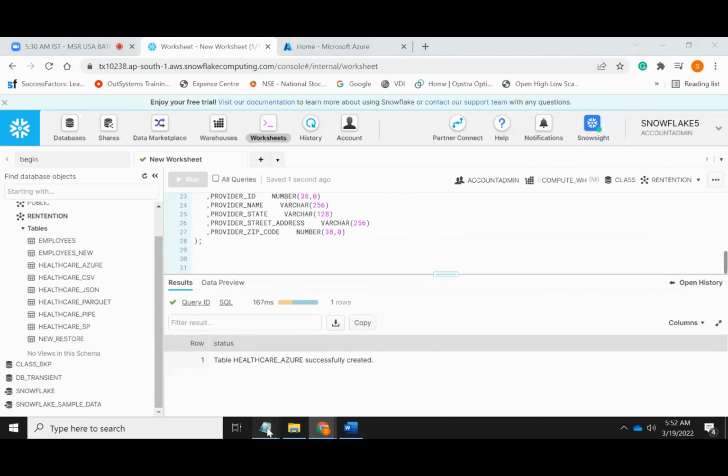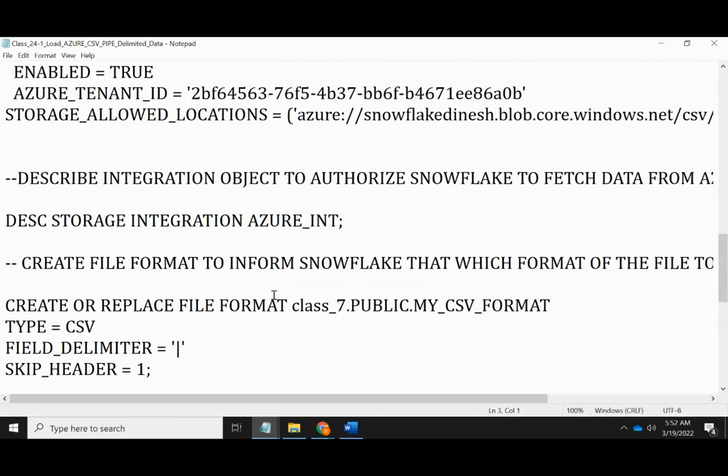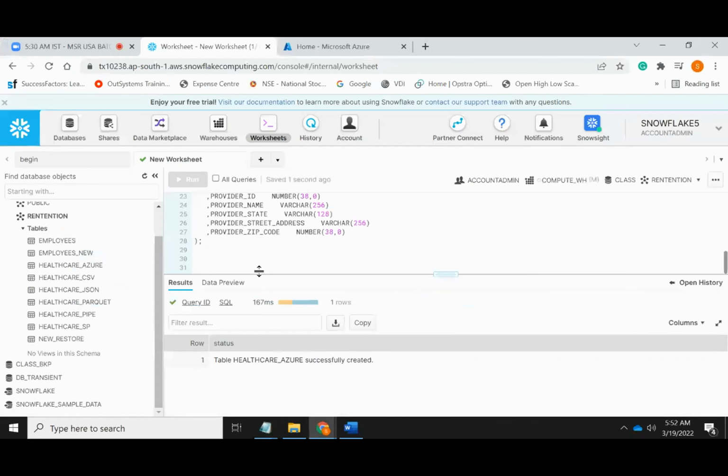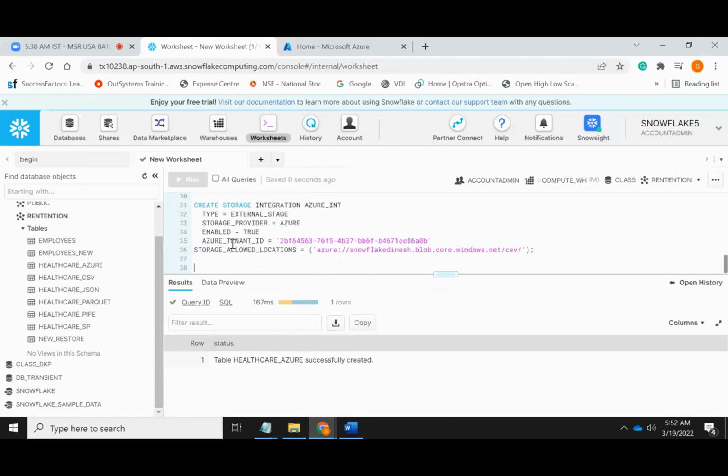When we are creating an integration object, what are the details we generally give? Now observe this one. Here for AWS we give the ARN details and location details. The same way here, observe this: create storage integration, then the integration object name, type external stage, storage provider, enabled true, and then the Azure tenant ID.